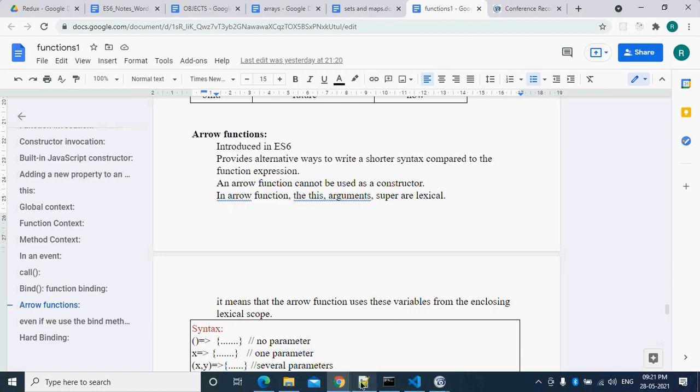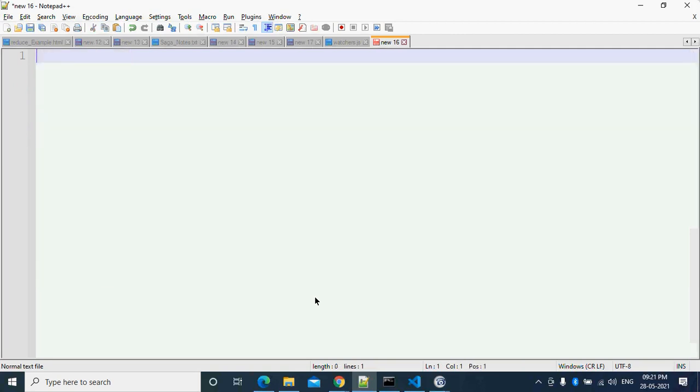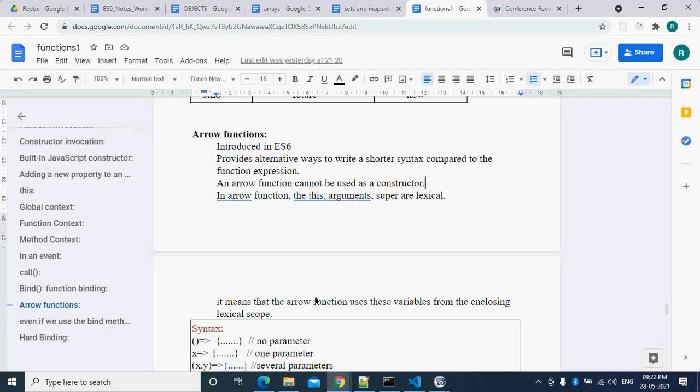So how are we creating function expressions? You remember? Basically, there are different ways of defining your function.